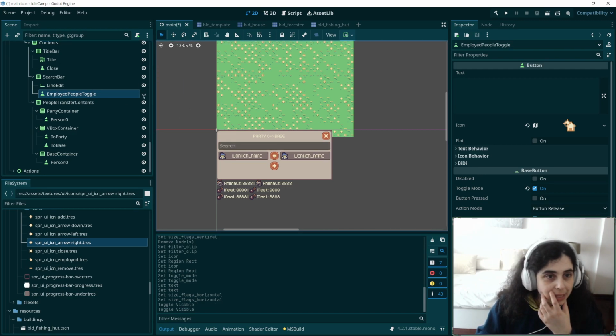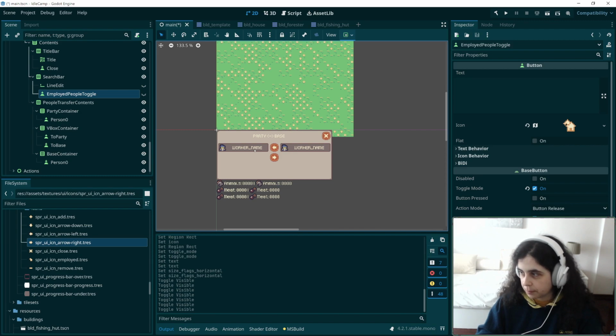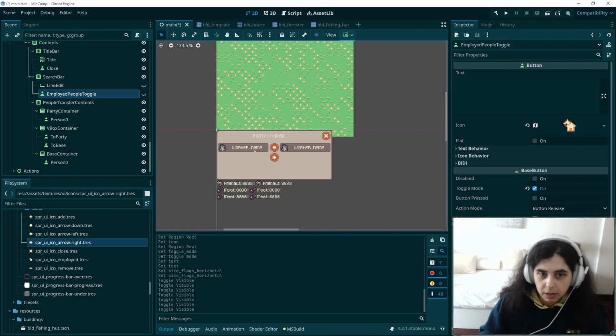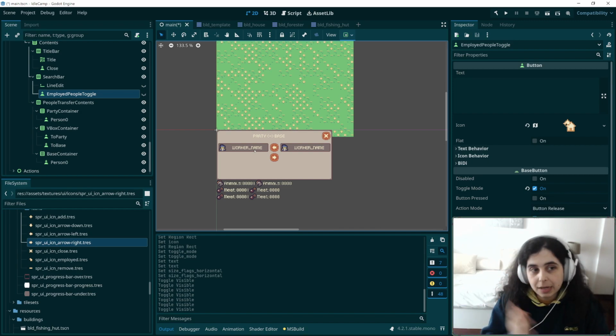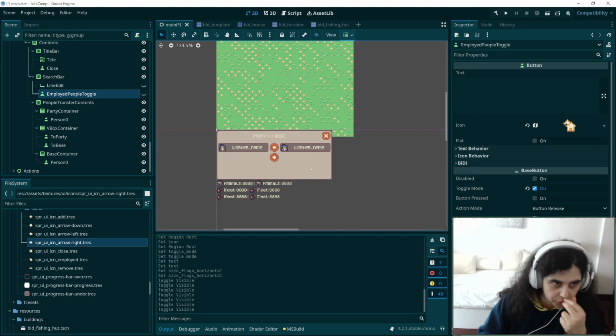I want to implement this later, the search bar, because that's gonna be a useful thing. I want people to be able to search for a name and it filters everyone from the lists. But right now we're not gonna do that. That's a thing for later. Right now I just want this to work: listing people on the left on the party, listing people on the right at the base, being able to transfer between them. That's all I want to do right now.